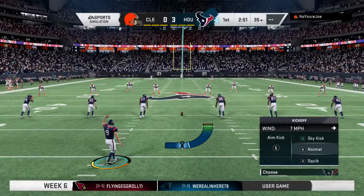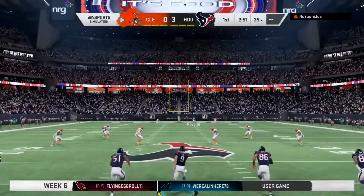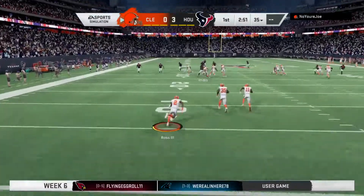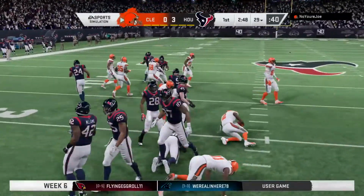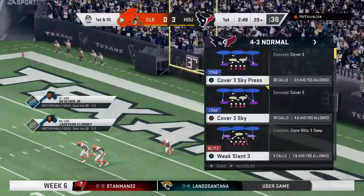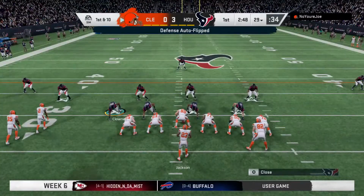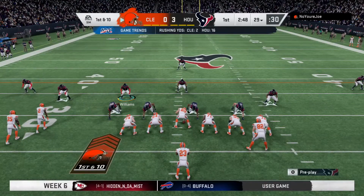These kickers now, it used to be that a 50-plus yarder was cause for celebration. Now seemingly automatic. Isn't it funny when we prepare for a game, when you look at the backgrounds of these kickers, it's interesting to find out they were all-state quarterbacks, receivers, defensive backs, all-state wrestlers, right? Baseball players. We're finding athletes all along, and now they're just specialists putting it through the posts. Watch the screen.